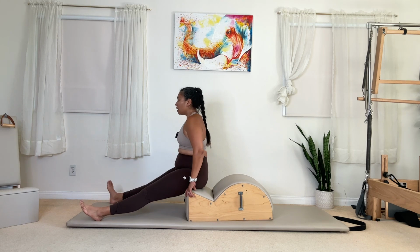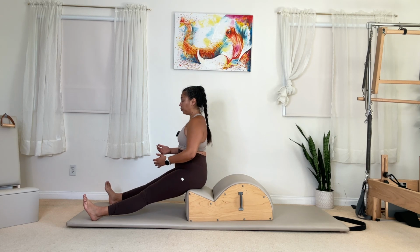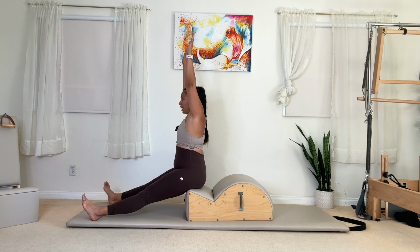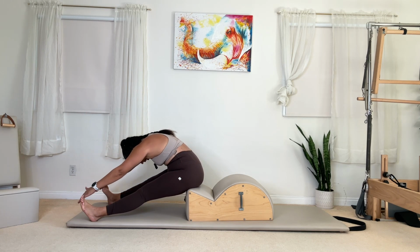So now as you're sitting on the ledge, I use that feedback of the corrector to try to make me sit up a little bit taller. Hands are gonna go forward, spine stretch. Inhale, lift the hands up, sit up a little bit taller. Exhale, dive off the imaginary wall, reaching your hands towards the edge of your mat. Head hangs heavy, ears between arms.